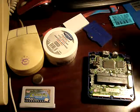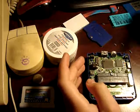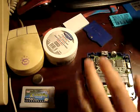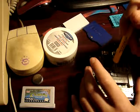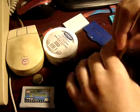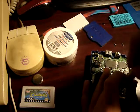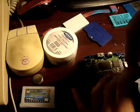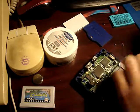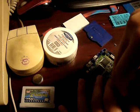Well, here we go. We're in the main motherboard now. And what we're going to do is we're gonna take out three screws, I think. I think that is three screws. And because I learned my lesson about not holding the battery in from the back and actually putting the cover on the back, you'll see later, but just to check on it, you know.